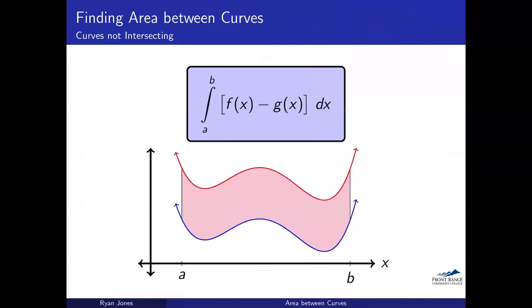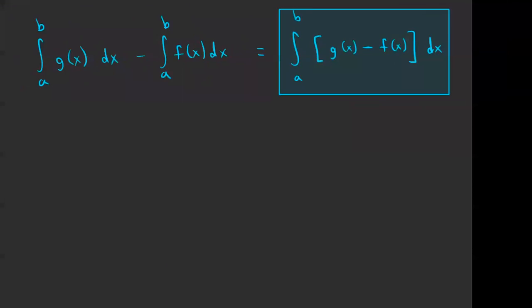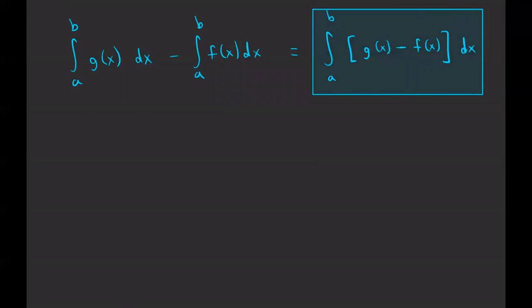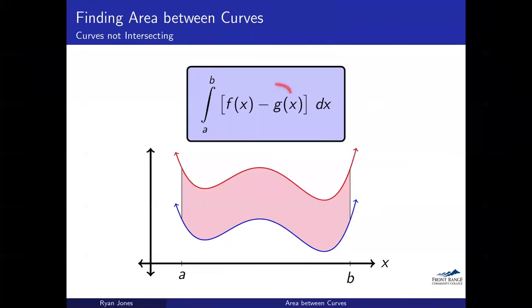So we see this right here. We've got our graph, and we've got that pink area there. We realize that it's the area here minus the area here. What you might notice is that here I've written F minus G, and back here I wrote G minus F. So the question is, what is the difference here? Why am I writing G minus F in one spot, but then F minus G in another? Well, the reason is because the naming of F and G was completely arbitrary. There was no reason for me to necessarily name the red function G of X and the blue function F of X. I could have flipped these if I wanted to.